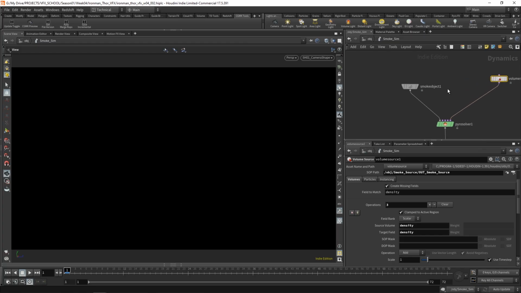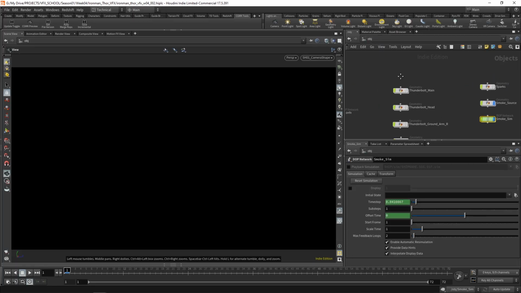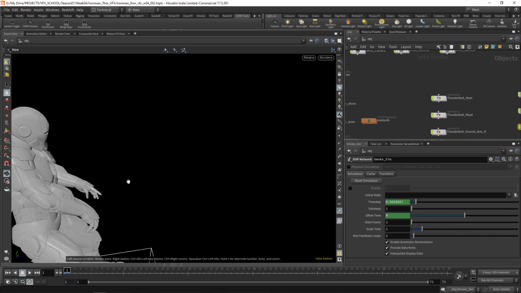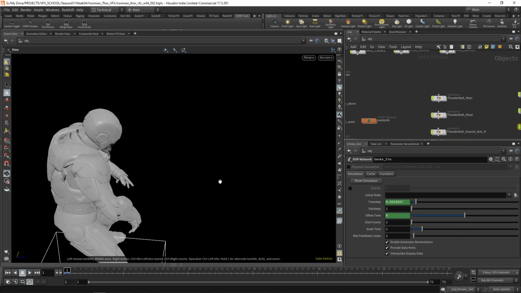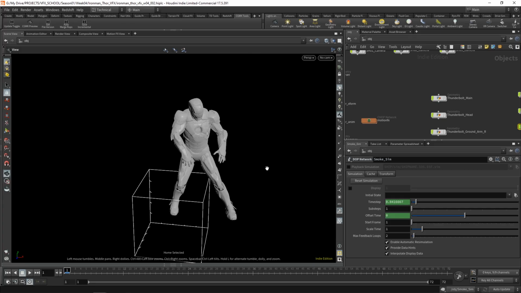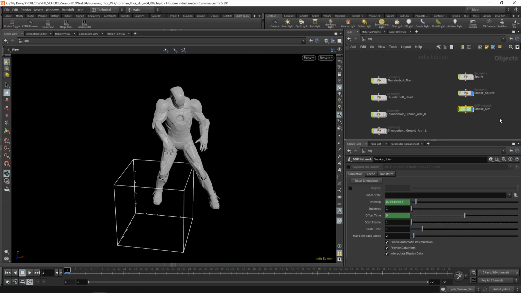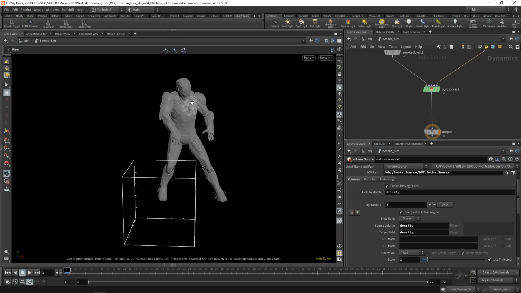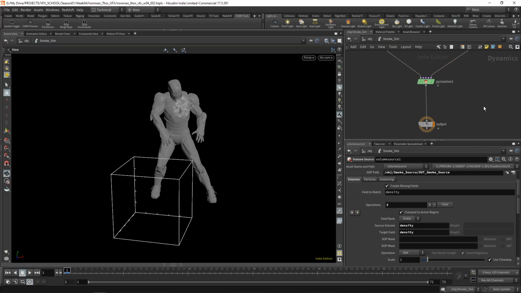Now, the next thing is, as you remember, we will need to set up the smoke object size. Let me turn on the visibility of Iron Man, and I'm gonna just open up the viewport so we can see what's happening. And here on the smoke sim, I'm just making sure that this is ghosted so we can still see Iron Man. Okay, and we are actually seeing the source as well.